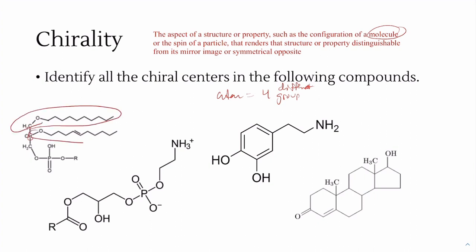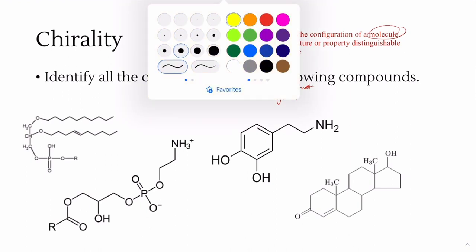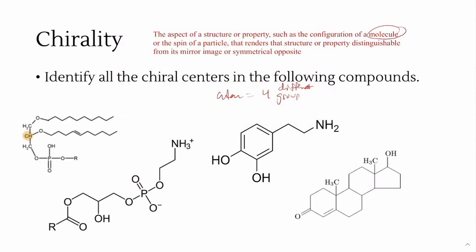Okay, it's bound to this group, which does differ from this group, right? It's got a double bond. It's not exactly the same. If it was exactly the same as this top group, then it would be the same compound, which would make this carbon not chiral. And it is bound to this group, and those are 4 different groups right there. Okay, so this carbon, I'm actually just going to highlight it with, let's say, an orange right here. That carbon is chiral.